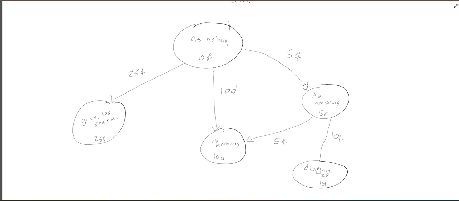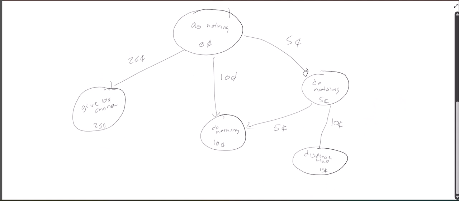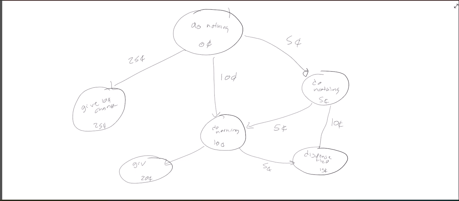So we're just not going to put that in on our state diagram because that's a don't care. Alright, and then if we are at 10 cents and we put in 5 cents, we would go here to the dispense. If we are at 10 cents and we put in another 10 cents, that's going to put us at a state we haven't seen yet. That would be our 20-cent state, and that would be where we'd give 5 cents change. And again, it doesn't make any sense to put in 25 cents when we're at the 10-cent stage, because we could have just put in the 25 cents to start off with.